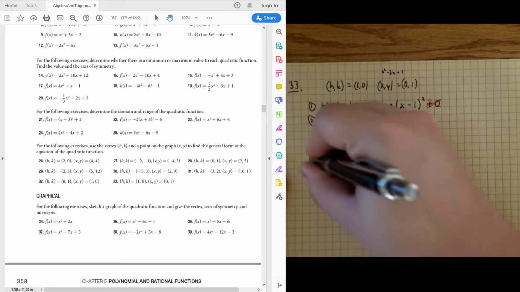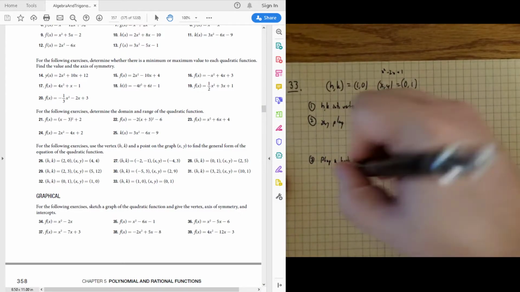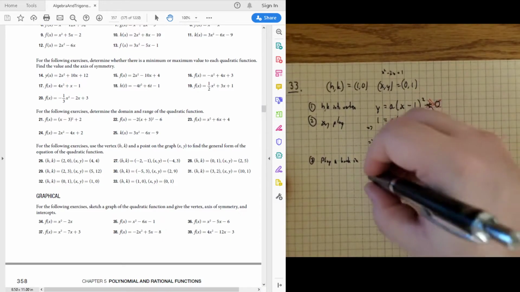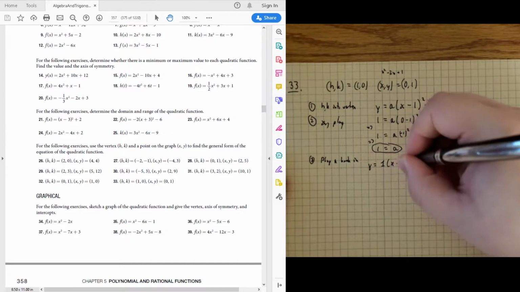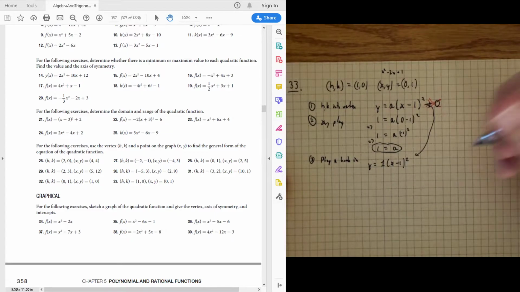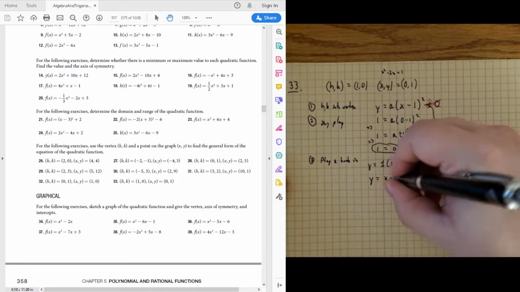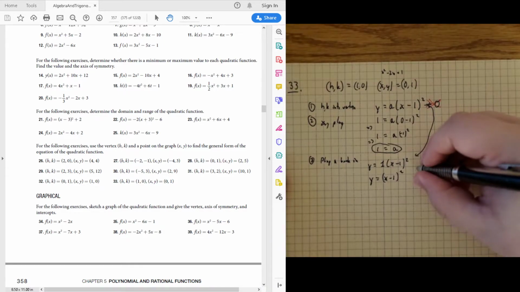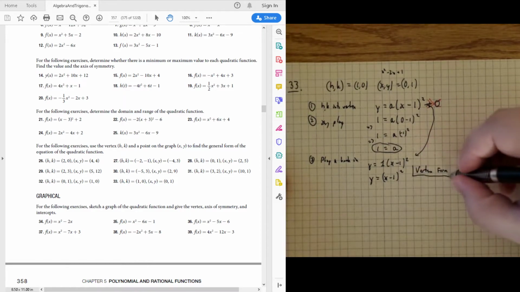Now that I've got that piece, I'm going to plug a back in. So everywhere there used to be an a, I can now put a 1. So I'm going to take this top equation. y equals 1 times (x minus 1) squared. Notice I always go back to the original. Notice I don't need the plus 0 because adding 0 doesn't do anything. Now 1 times anything doesn't do anything either, so it's actually this equation. y equals (x minus 1) squared. Now, if it just said to find the equation, this is the equation in vertex form, and is acceptable if it just asks for an equation.